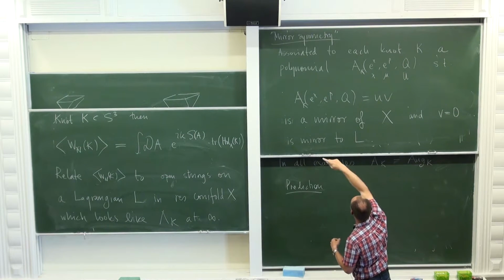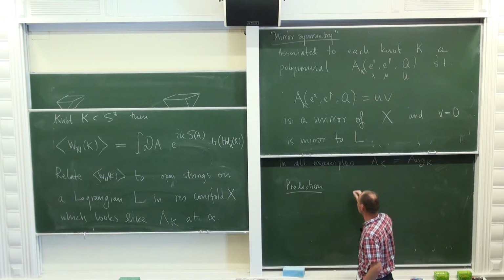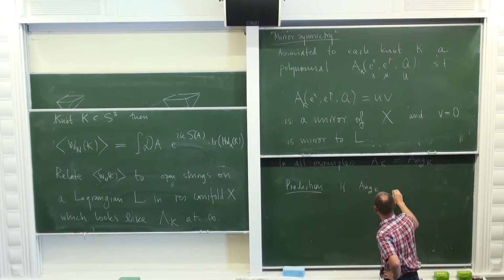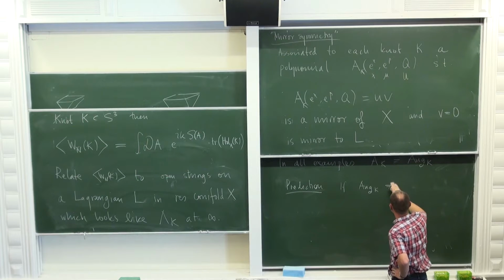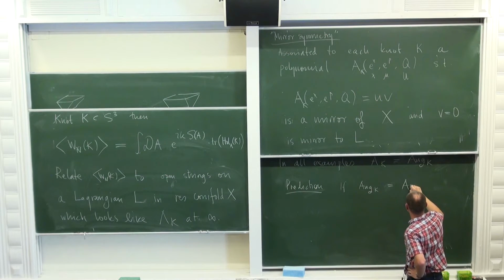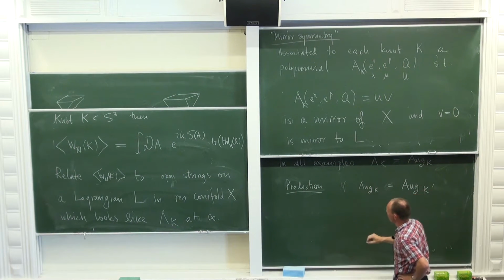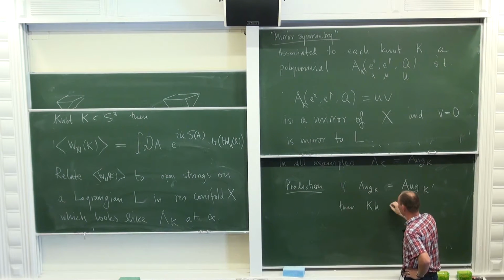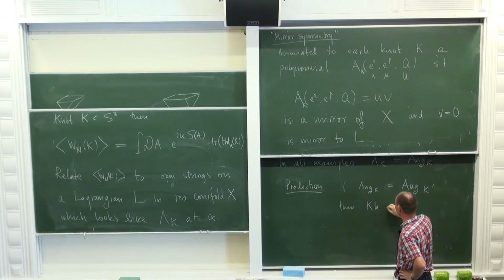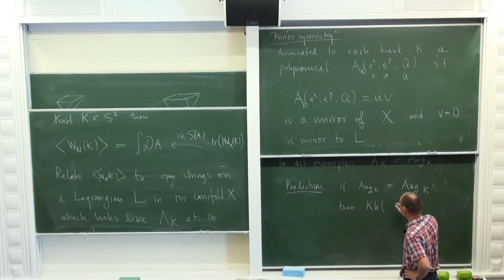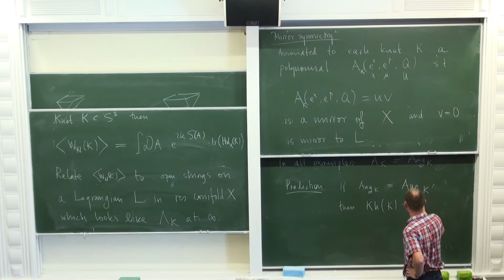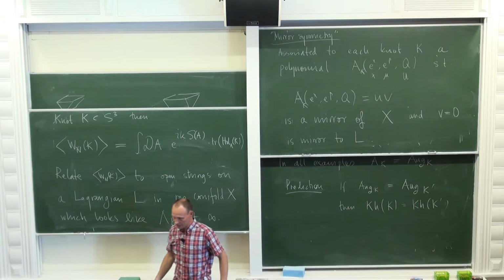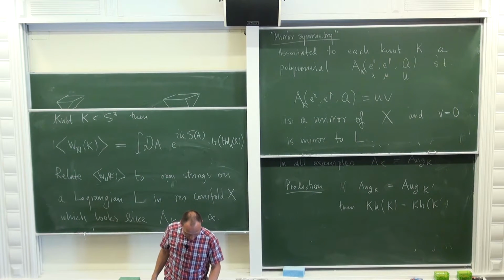So to make some short prediction, the classical curve, the zero set, knows everything. So the prediction would be that if the augmentation polynomial of K is equal to the augmentation polynomial of K prime, then somehow this, I don't know how to make this, the Kovalent homology of K is equal to the Kovalent homology of K prime. So this is as for the invariants as always. So this is the prediction. Okay.